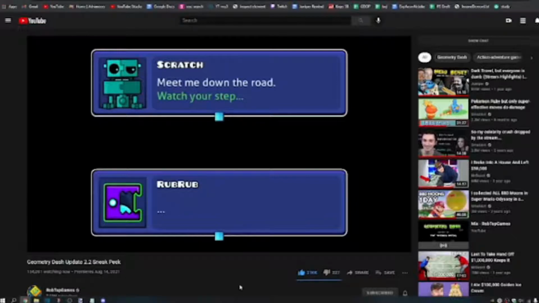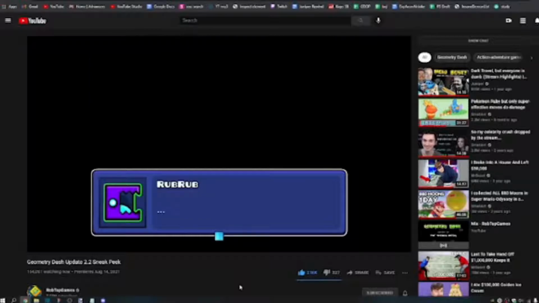Meet me down the road, watch your step. The fact that watch your step is green definitely makes me think it means something. Or watch your step probably has to do with the platform mode thing that comes afterwards. So platform mode probably has a very interesting relation to the story then. So maybe there aren't real platform mode levels like the main levels, but all the platform mode levels made go with the story mode. That might be what it is.